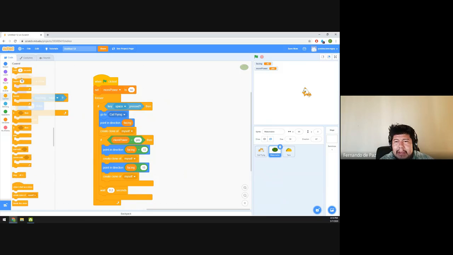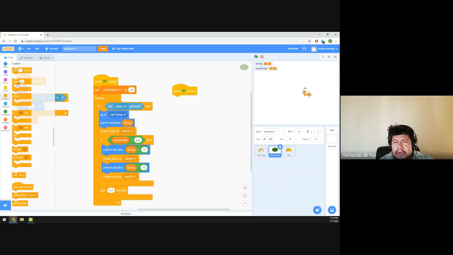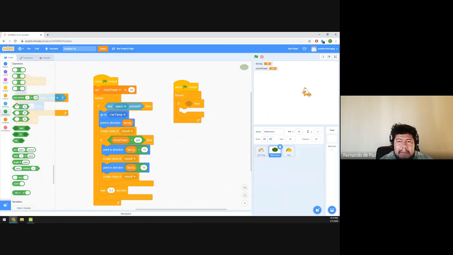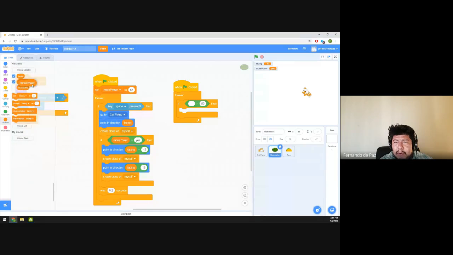So let's grab a flag and say, we're going to do this forever, and then we're going to check if more power is true. We're going to grab an equal sign, and we're going to grab our variable. More power is true. Or sorry, not true. Yes.